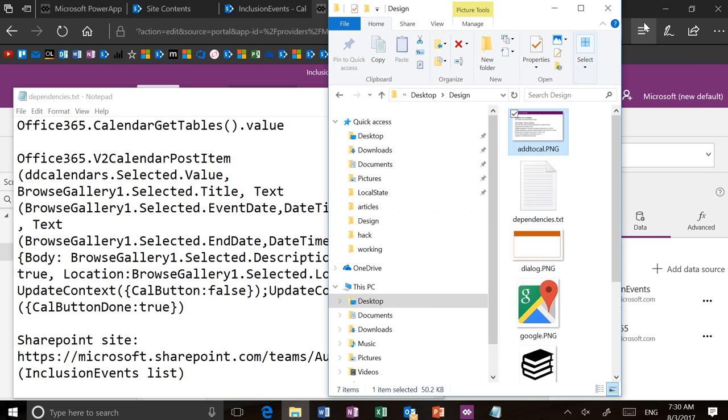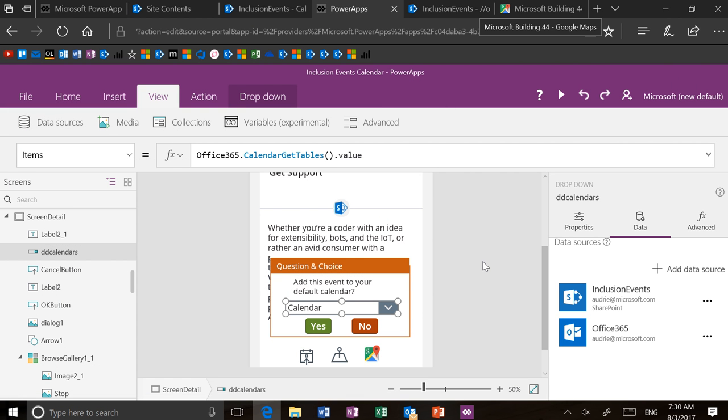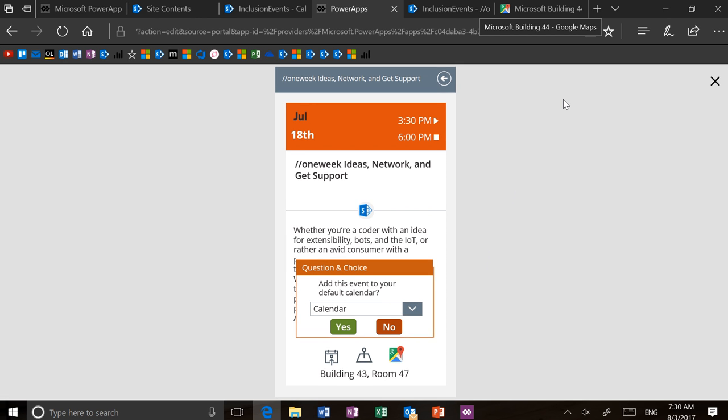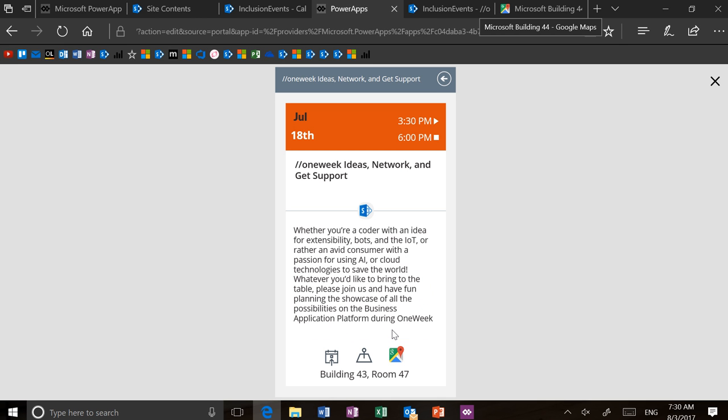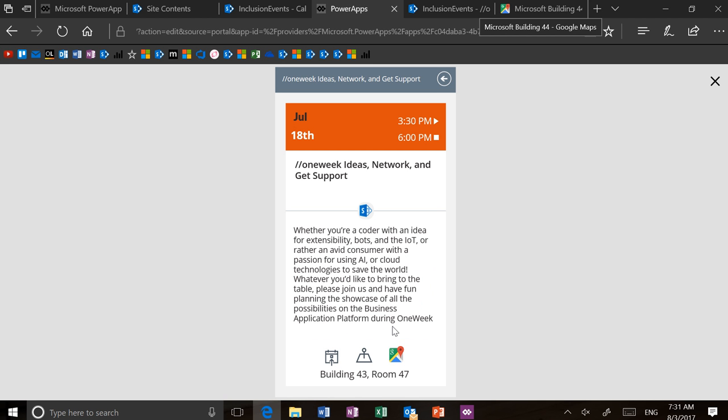So basically, this was, I would say, on a scale of 1 to 10, a really easy app to do. Like one of my favorite apps that I've ever done, mostly because I was able to do it on a flight. This no button, I didn't mention it, but the no button is just going to do the same thing as we were doing at the end of this, which is updating that context variable to false so that that's no longer visible. So this setting is to true to show it, and this is setting it to false to hide it.